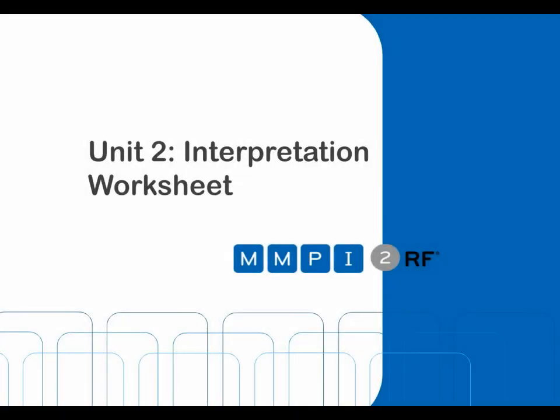We're now moving into the second section of our module where we'll discuss a good tool for creating a more efficient interpretation process. This is the MMPI-2-RF Interpretation Worksheet. The MMPI-2-RF Interpretation Worksheet is designed to facilitate a standard interpretation of the MMPI-2-RF. It provides an organizational structure for the interpretation. It guides the user as to which sources of information, which scales are relevant to each of the domains of the instrument, and the process that we recommend following when developing an MMPI-2-RF interpretation is greatly facilitated by use of the worksheet.